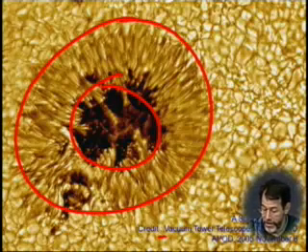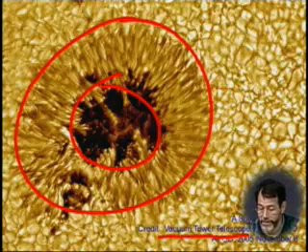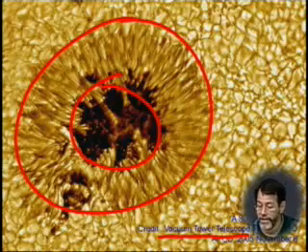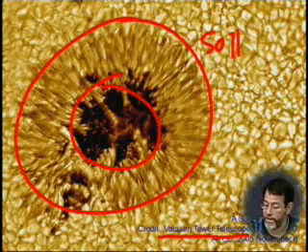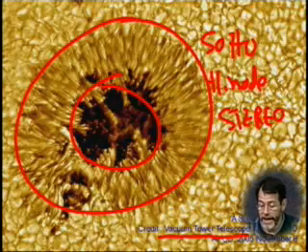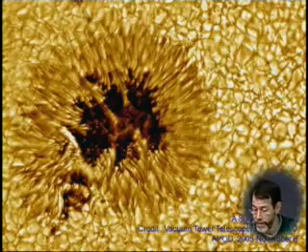This was taken with a vacuum tower telescope, a powerful Earth-based telescope that can see the sun. Currently, I'll mention there are actually 3 satellites that are looking at the sun. They don't have the angular resolution that the Earth-based telescopes do, unlike the Hubble Space Telescope, which has a lot of angular resolution. The 3 satellites that are orbiting the sun near the Earth are SOHO, Hinode, and Stereo, which is actually 2 satellites. But none of these 3 took this image. Here you can see granules. Here's a granule.